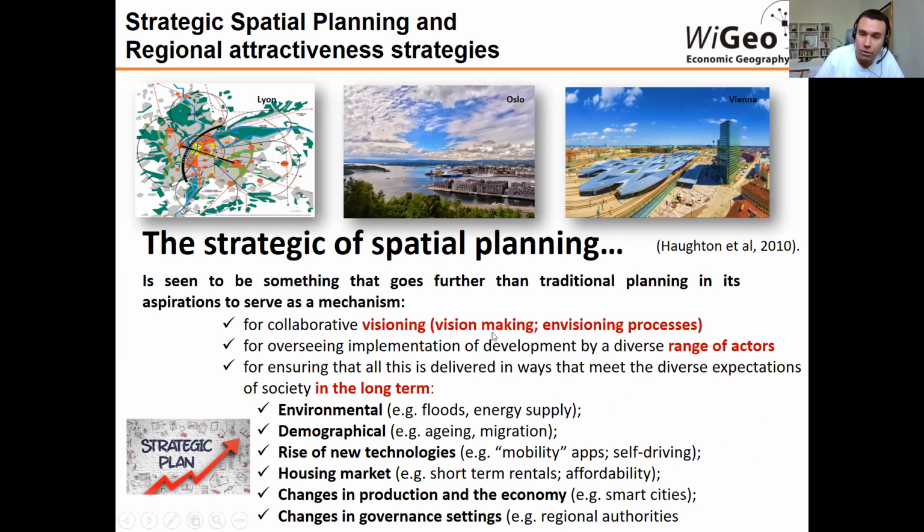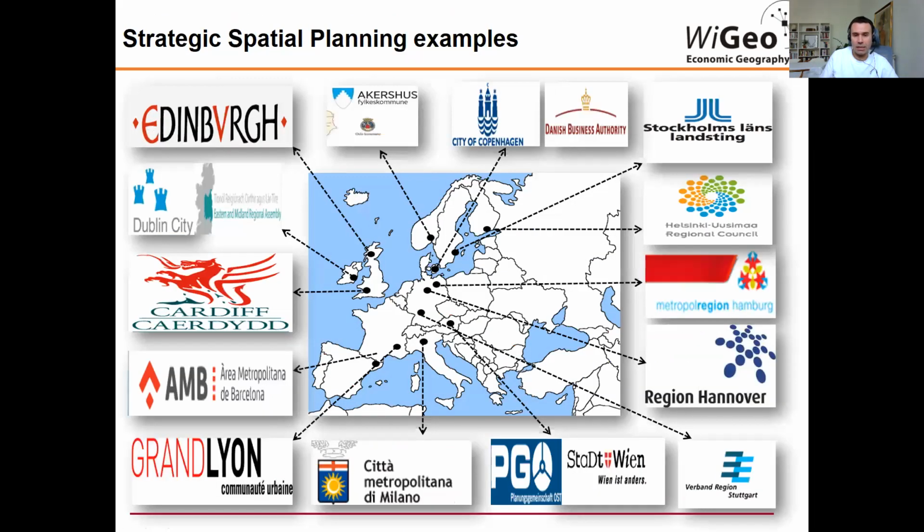So we are talking about an envisioning process. And this is quite common across Europe and also elsewhere in the world, even in the global south. There are examples in Lyon, in Oslo, in Vienna, and these strategic plans, they are focused, multidisciplinary, and they try to improve environmental condition. They try to improve the housing offer of a certain territory, but also focus in creating physical spaces for the development of economic activity or the renewal of these economical activities.